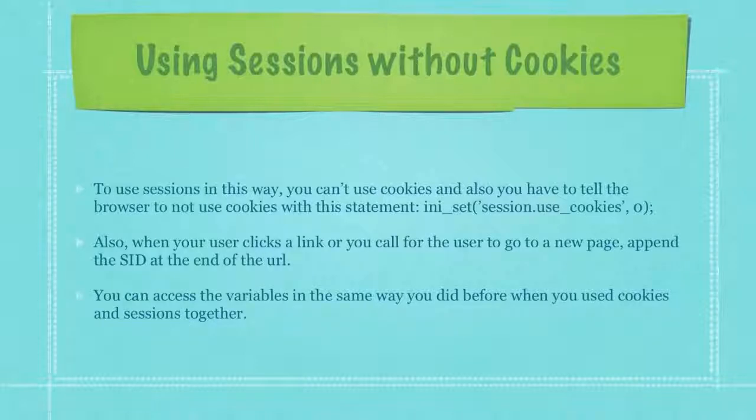To use sessions in this way, you can't use cookies, and also you have to tell the browser not to use cookies with this statement that I have right here. Also, when your user clicks a link or you call for the user to go to a new page, append the SID at the end of the URL. You can access the variables in the same way you did before when you use cookies and sessions together.